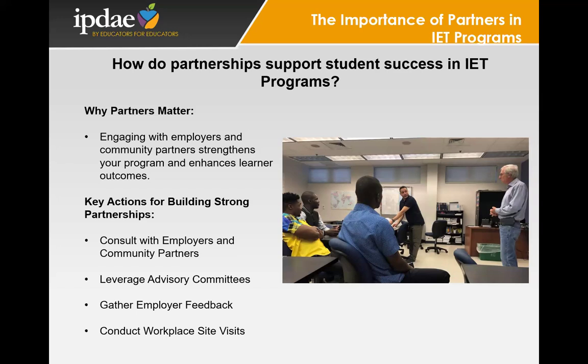Just as an example, we started with just one employer partner. Our first employer partner was human resources from our local school district. And we were able to develop a reciprocal relationship where we were providing them with great parapros, employees, and they were helping us inform our program and revising where we saw maybe we weren't preparing them for all aspects of being a paraprofessional. And there's employability skills that the principals find to be especially important. So starting with just one even is a great way to start. And over time, you can expand your committee to include more partners, creating a broader network of support.